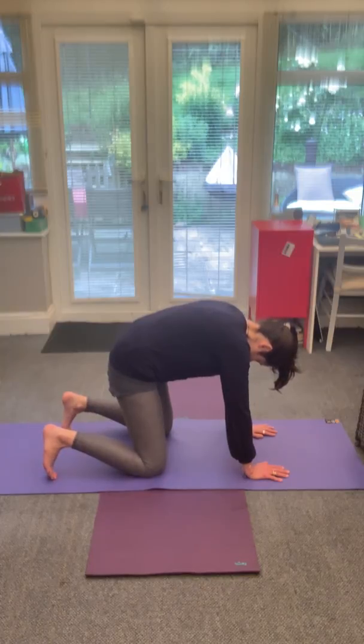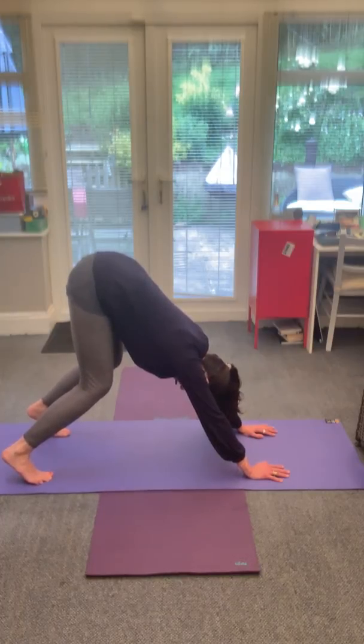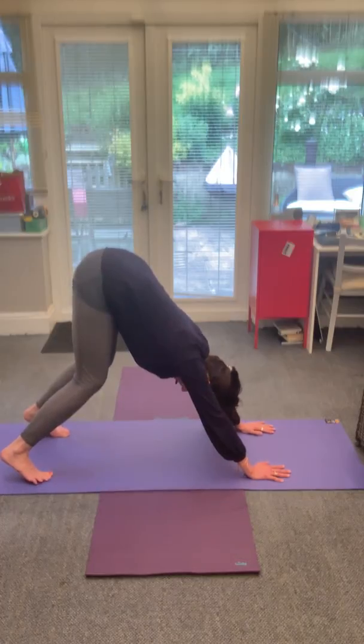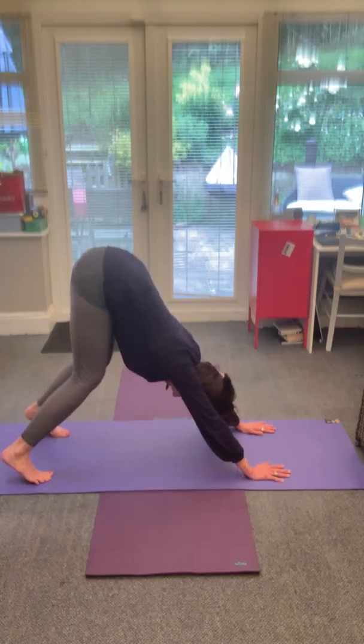On the next out breath, rolling back over your soft legs, so knees are bent. And we've got the hands on the ground, feeling the ground support through our arms, back into the spine. And we'll find inner foot, inner hand. So just rolling onto the inner foot, onto the inner hand.